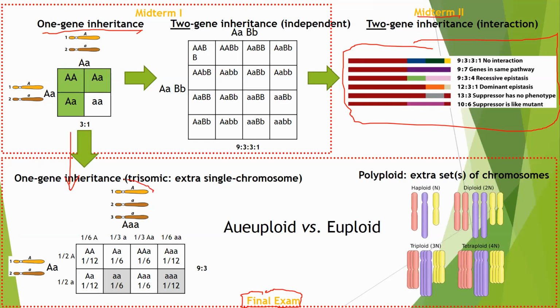So here we talk about the trisomy, right? So if we have a parent carrying the genotype like this, this is the trisomy parent, and this is a normal parent. Okay, so we still can use something like the Punnett square. This is not a square, this is a rectangle, but it's very similar to the Punnett square, right? We can use a very similar strategy to help us understand the cross between these 2 parents. We have learned that this parent can produce 4 types of gametes with these ratios. So I hope everybody understands this.